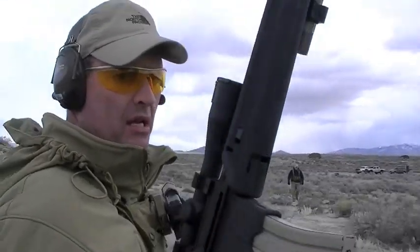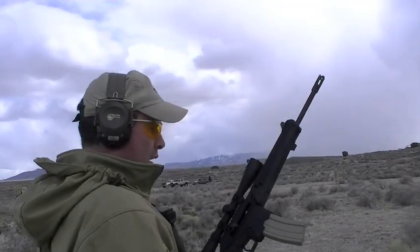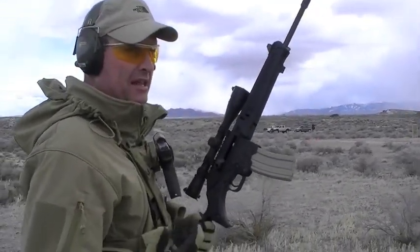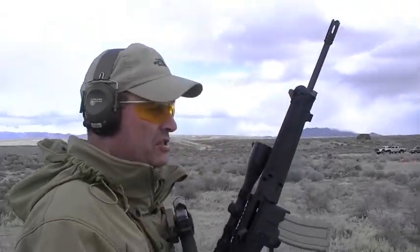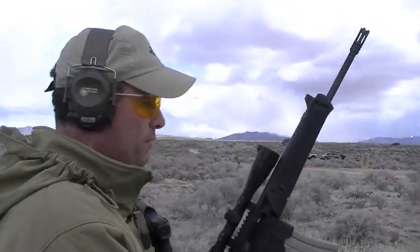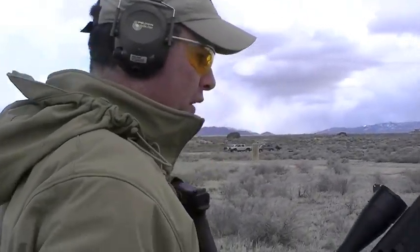One observation, I can talk and walk at the same time, since we're always time limited. The trigger on this is stiffer, and I think the 200-yard shooting is more challenging with this. I think you heard me say it. I was really surprised I missed on a couple of those plates because I felt really good about my breathing, the trigger release, and then I missed. It might have been the wind that I wasn't compensating for. That's a 20-mile-an-hour crosswind. But the trigger on here is not as good as, like, my ARs, a lot of other options. Just a note that at longer range, I think that trigger pull becomes a lot more critical. It's really easy to throw the shot. Not a bad trigger, it's just a little bit stiffer is all.